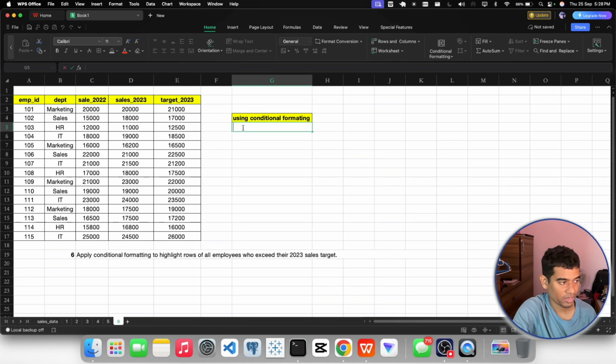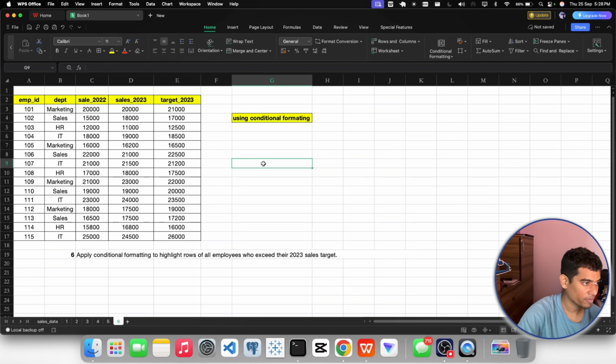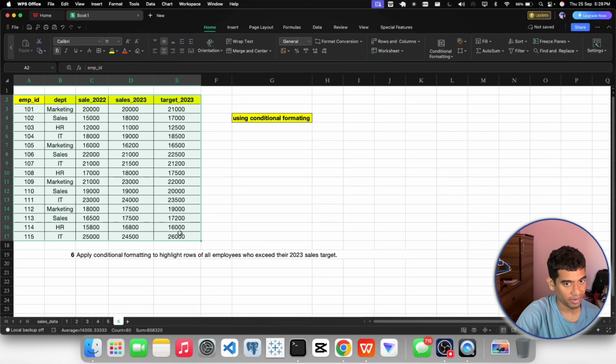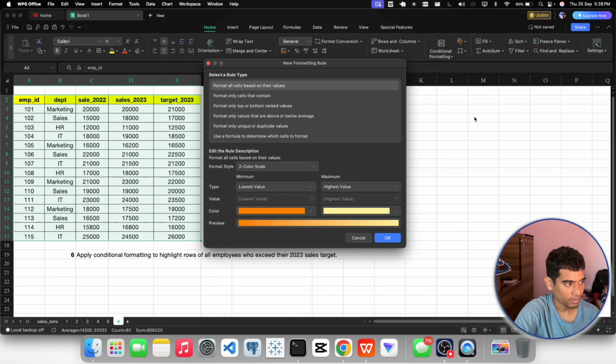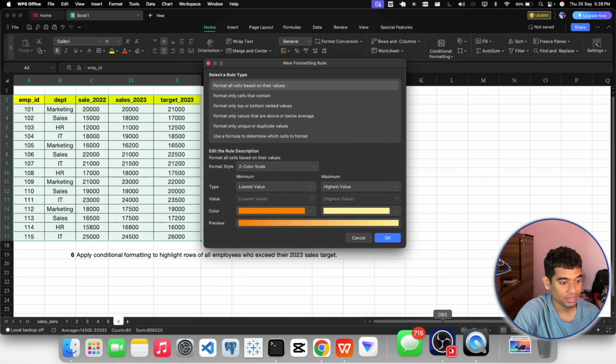Right now, you will go for conditional formatting. For conditional formatting, first of all you have to select the data set. Okay, first step, select the data set. In the Home tab itself you will get Conditional Formatting. Here, go to New Rule. In New Rule you will get lots of rule types. In that you have to select, Use a formula to determine which cells to format.